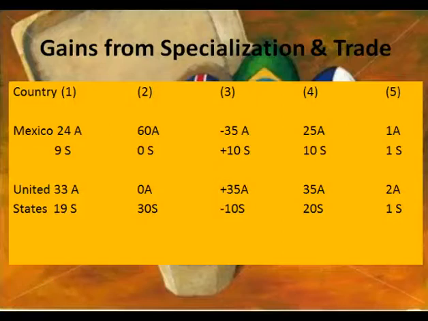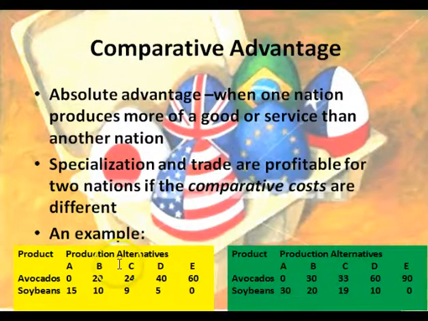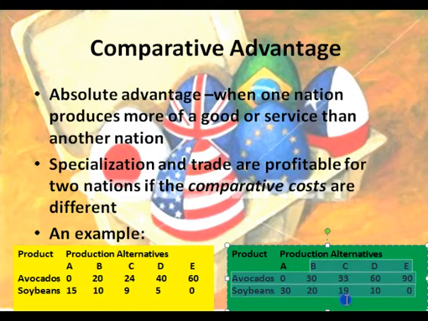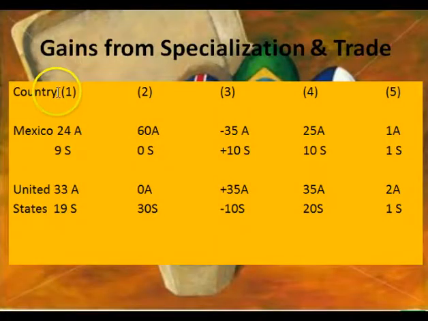So if we go back here to our original points, we see that point C is the allocative efficiency. So if column 1 represents Mexico and the United States production levels at allocative efficiency, which is point C on their production possibilities chart, point C will not always be allocative efficiency. You're going to have to be given that in the problem.